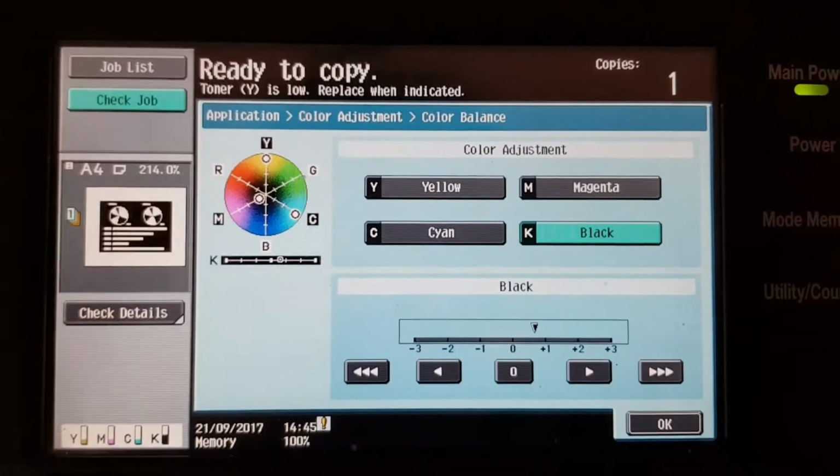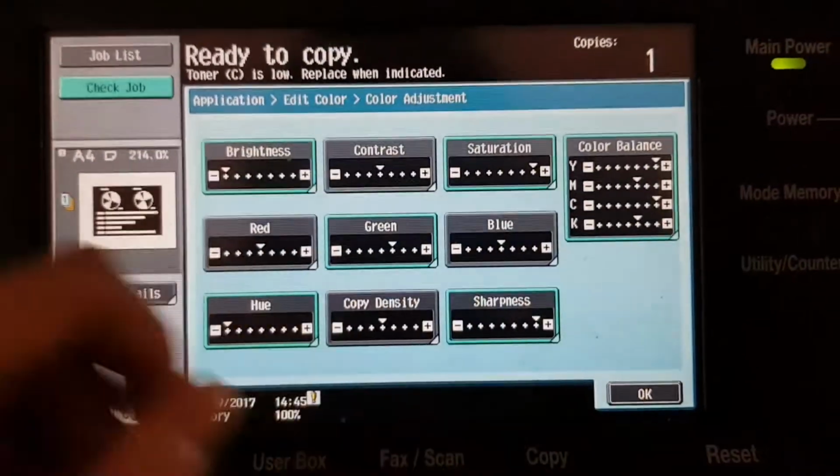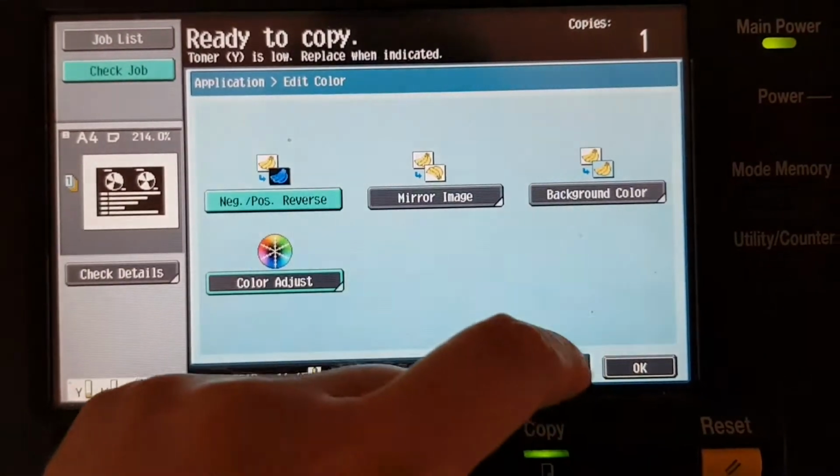Black is not a colour, black is what's called a tone, but you know what I mean by colour. A lot of people, I think, are like that. They call black a colour, but it's not a colour, it's what's called a tone.